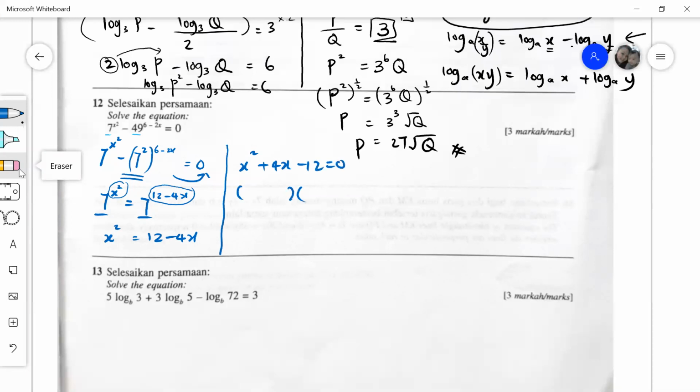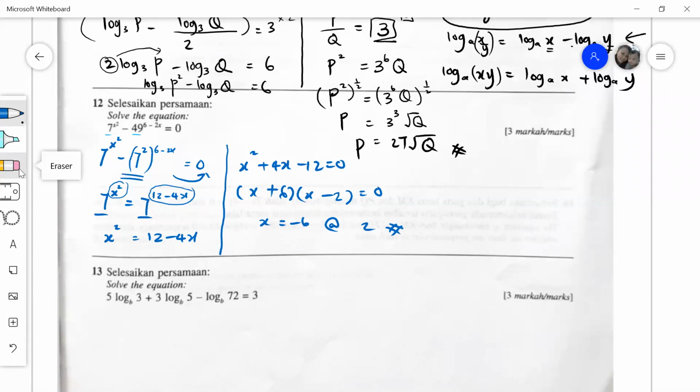And factorize. X and x, 6 and 2, I guess. Negative here, positive there. Double check, huh? X squared. 6 and negative 2, negative 12. The inner pair, negative 6x. The outer pair is negative 2x. The sum will be positive 4x. Okay, correct. Okay, once it is correct, then we can give the answer already. X equals to negative 6 or 2. Yep, that's all.